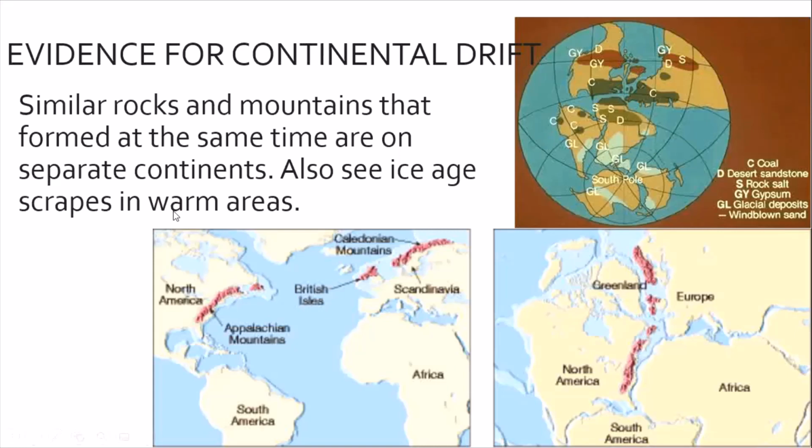Areas that you wouldn't normally think of as having big, huge chunks of ice on them at any point in time, say further down in the U.S., maybe from West Virginia on down, we see these big scrapes and these big cuts that we know probably happened during an ice age. Now, obviously, if you're going to have big chunks of ice that are heavy enough to cut into the rocks, you would have to have some pretty cold areas for that to happen.